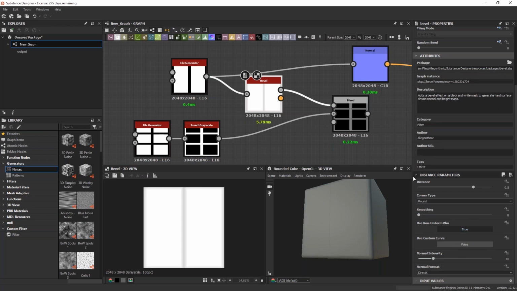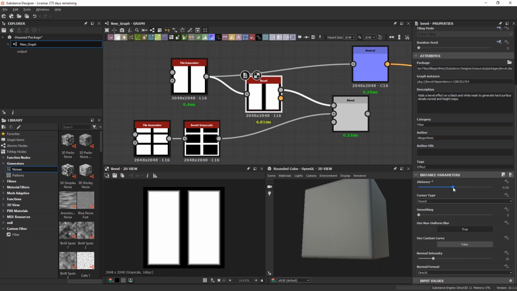That's great. And the distance should be a bit lower, so something like 0.2 should be fine. So that just has smooth borders here, just like 0.2.